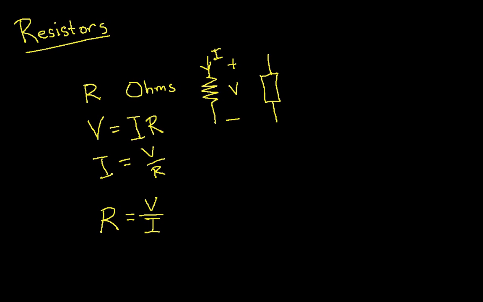Real-world resistors always dissipate power. Most of the time, a resistor is modeling some circuit element that turns electrical power into heat. We model light bulbs, at least incandescent light bulbs, as resistors. And there, some of the energy actually gets turned into light, but typically resistors convert electrical power into heat.